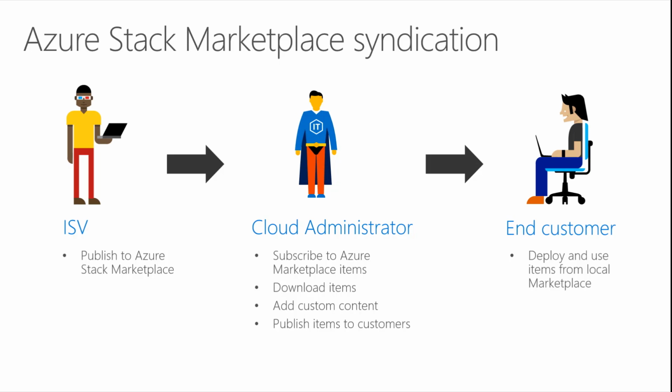And then they publish those items to the customers. Once the Azure Stack Operator has grabbed these and made them available, the end customer in the tenant/user subscription just deploys and uses items from their local marketplace. So it is business as usual for the end users. In their subscription, they select the marketplace and see all the items that the cloud administrator has put in there.